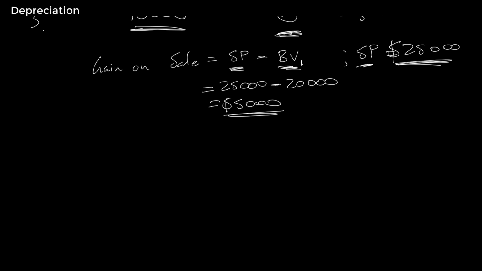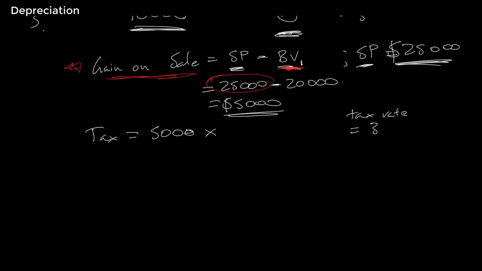Our taxation system doesn't tax us on the entire sale amount. It only taxes us on what it deems to be the gain on sale. And that's why calculating the book value is important, because you need to know what the book value is to figure out what your gain on sale is and what amount is actually taxable. So the tax amount that we actually have to pay the government will be our gain on sale, 5,000, times our applicable tax rate. For argument's sake, let's say our tax rate is 30%. So it's times 0.30, and that gives us a tax obligation of $1,500 that we need to pay the government.